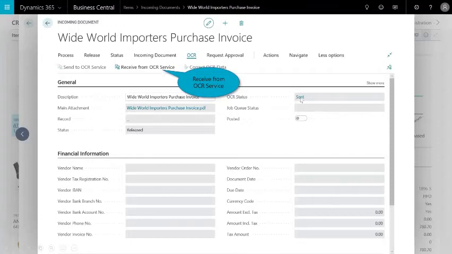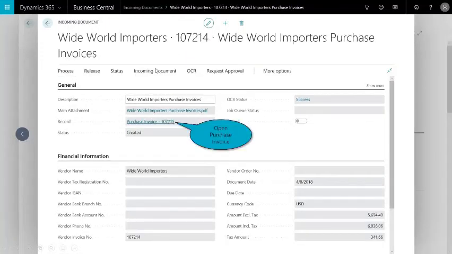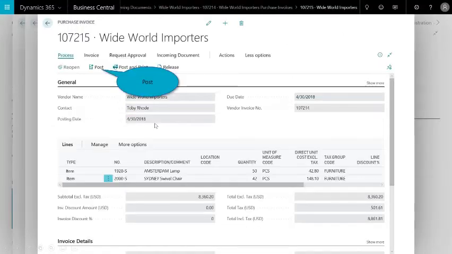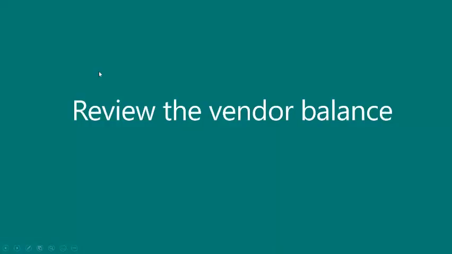And you can see that the status has been sent, right? And the status here for the document has been released. And then once it does its processing, you can see the OCR status is successful, and it has created that record, that purchase invoice for me. And then I can go ahead and again click on post and follow the steps for posting the invoice.